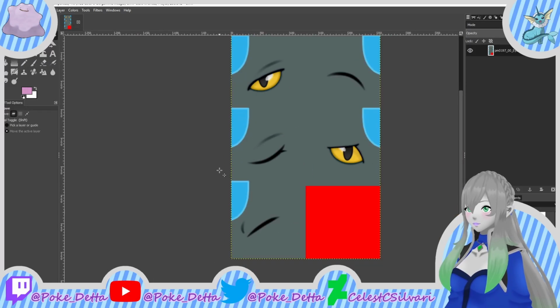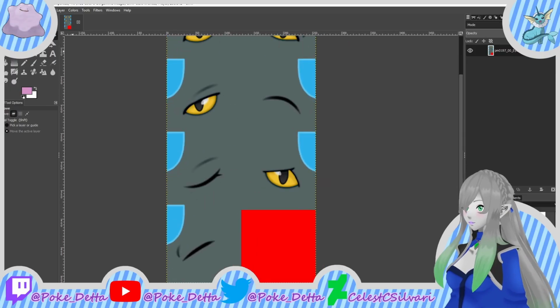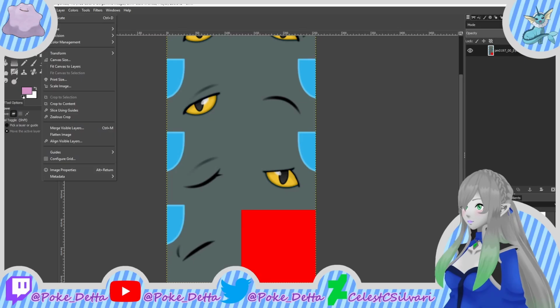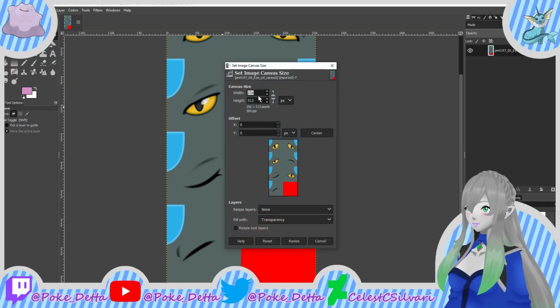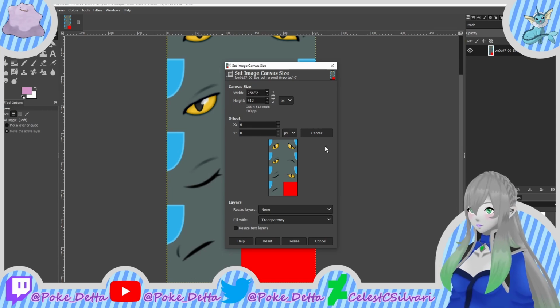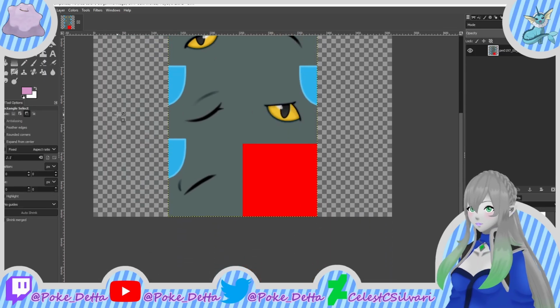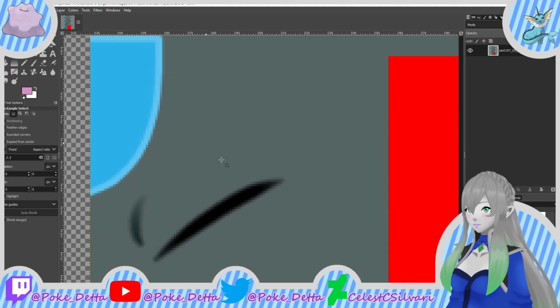Now this is the fun part. Alright. What you still want to do is you still want to double it. So you go to Canvas Size. Then ×2 it. But you want to make sure it's centered. Now what you're going to want to do is you're going to want to zoom in.